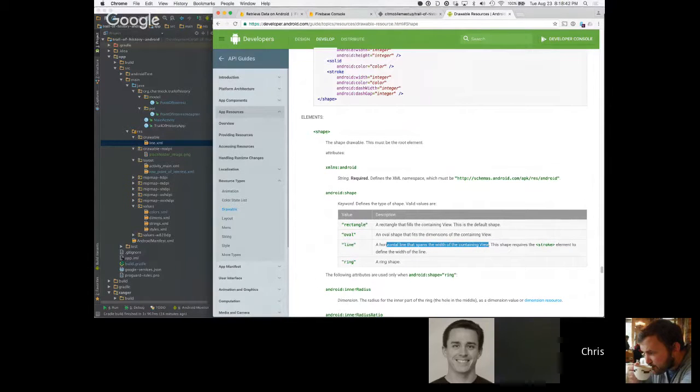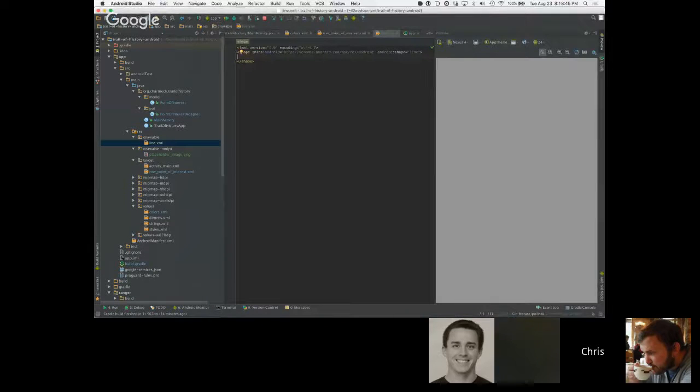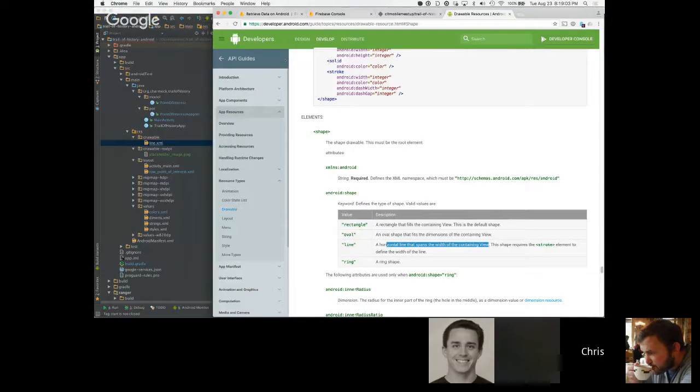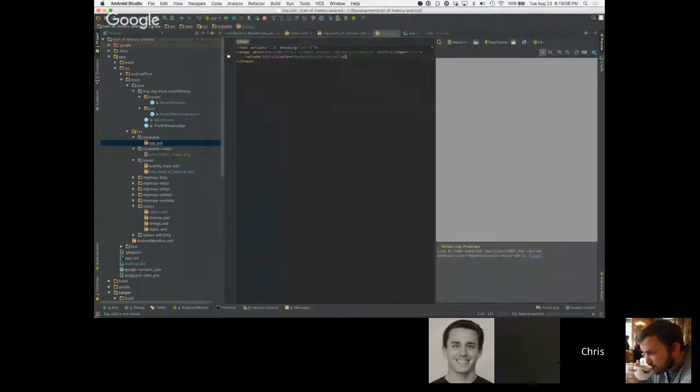Okay, so we just set the stroke, I suppose, and width, the color maybe, height, and let's say width.